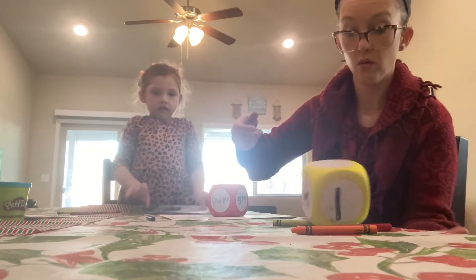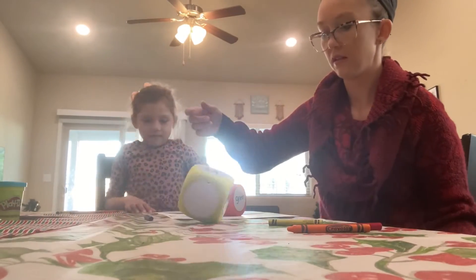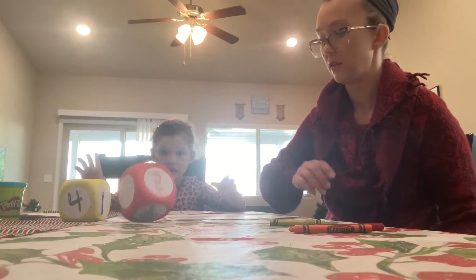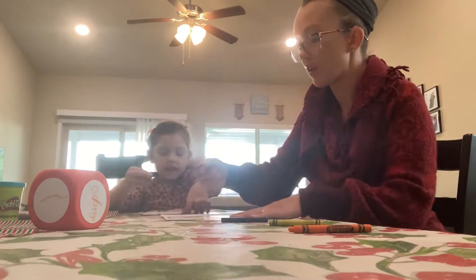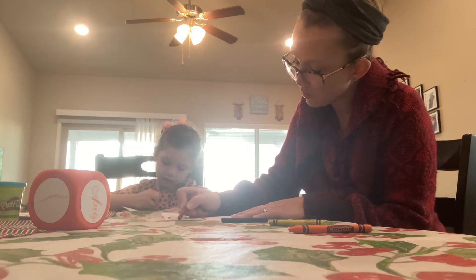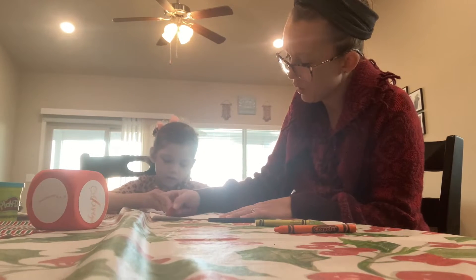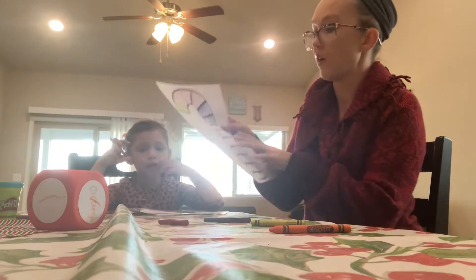I'm going to roll it this time with the numbers. We got four this time — so four is the number we're going to color. What's the color? It's going to be red. We got four spots red now. And it's good to count them as you color them, so I have one, two, three, and then four. That way you're coloring and you're counting at the same time. So there's my four.